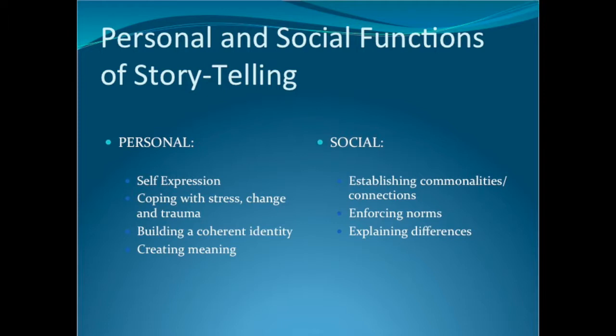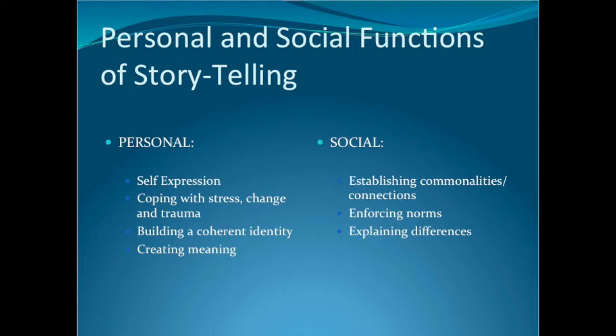Finally, on a personal level, when the world throws a whole lot at us, we use narrative to create meaning, to explain, and to understand what's happened. On a social level, narratives can serve to establish connections or commonalities. We saw this in the introduction that I prepared to myself and some that you have as well. When we meet someone, we tell parts of our stories in hopes that other people might share some of our experiences or find ways of connecting to us around those aspects.